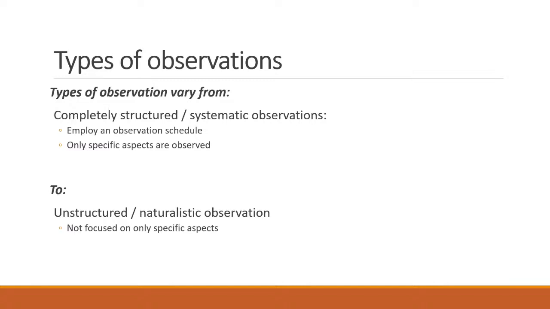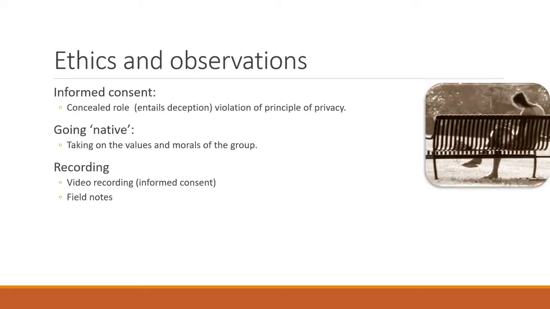So what are some of the ethics to think about and consider when you're doing observations? The importance of informed consent. Informed consent came about because of the kind of research that some researchers and scientists were doing, which were unethical, right? Either on people's bodies, but also where people don't know that they're being watched, and at the end, interpretations and conclusions are going to be made about people's lives without them knowing, right? So the concealed role of a researcher is quite tricky. It entails deception, because if people don't know the purpose of you being there, then there's an element of deception there, right? And obviously this violates the principle of privacy.